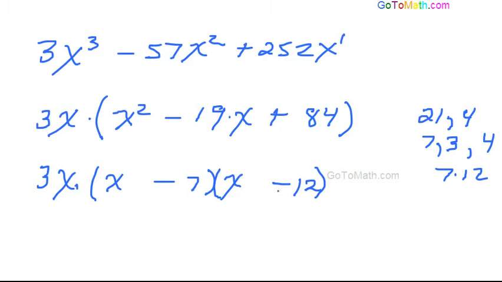So a negative 7 and negative 12 is going to give us negative 19. And when we multiply negative 7 times negative 12, we get 84. So there you go. And this is probably going to be the way that we're going to want to write it, since this 7 here is smaller than the 12.